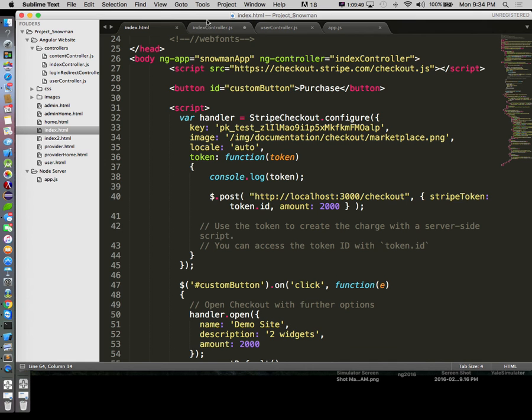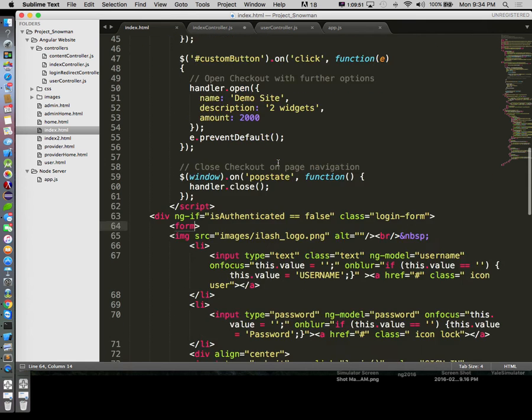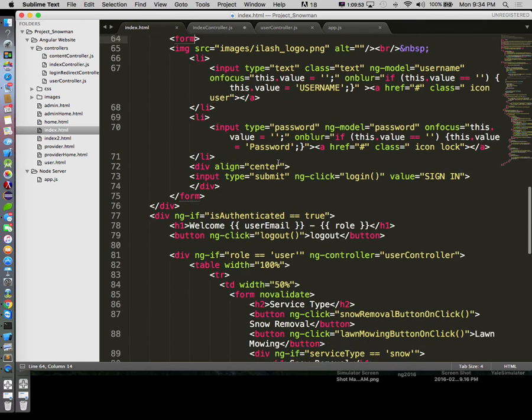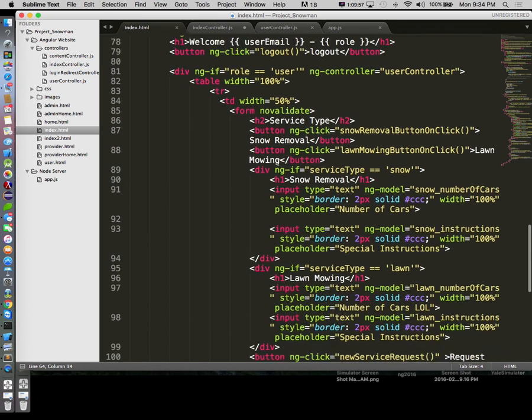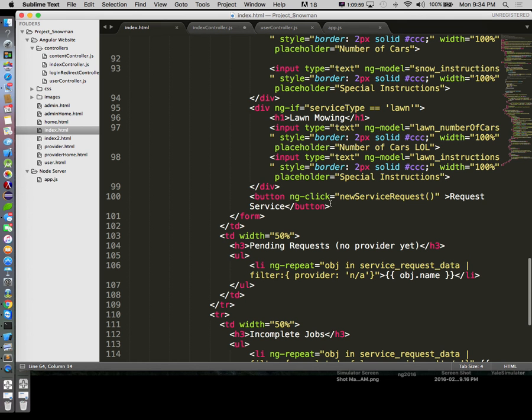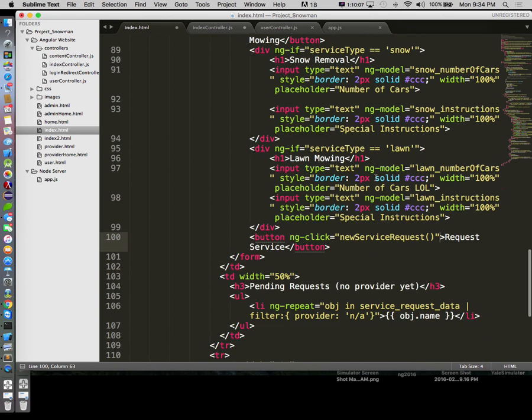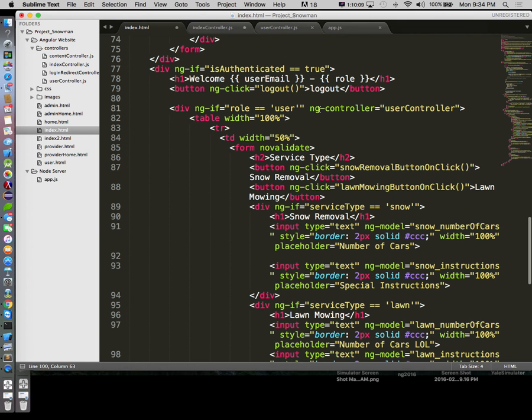Let's just make sure we're calling it correctly in here. Here's our new service request, which should be, well, we've defined it inside of user controller.